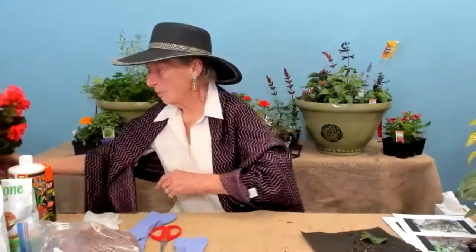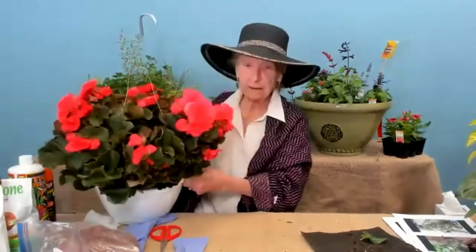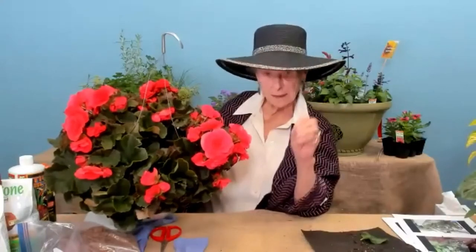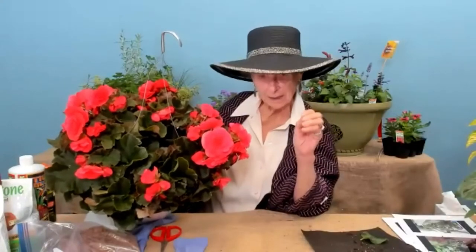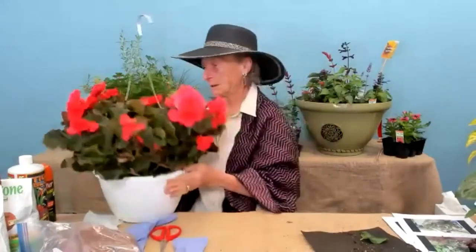I did bring up one hanging basket container because here again there's a difference in these gorgeous double blooms. The only one that will take a lot of sunshine is solanium, S-O-L-A-N-I-U-M. The others don't like the hot afternoon sun. They'll take dappled light all day and full morning sun, but they don't like the hottest afternoon sun. Solanium will take the sun.